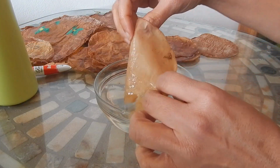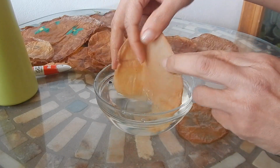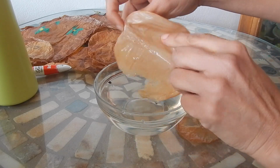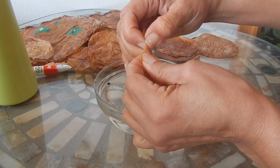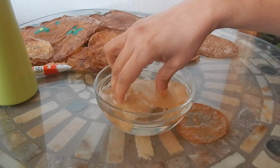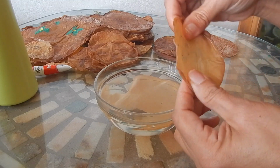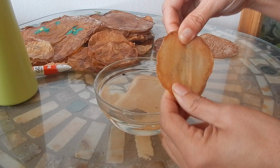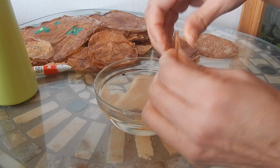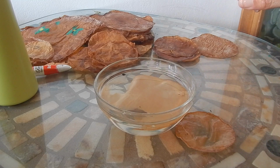Okay guys, it's been about 5 minutes, and as you can see, the SCOBY is definitely softened. It's still not completely rehydrated, but trying to tear it, it does tear. So it's closer to what it originally was. And let's see this other one that I just sprayed. This one is definitely not as saturated, but it's definitely pliable and closer to what it was in its original state as a kombucha SCOBY.